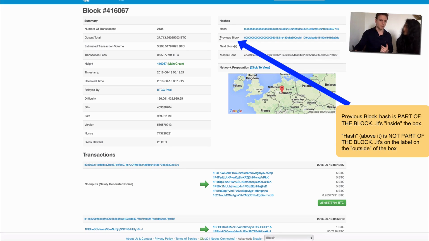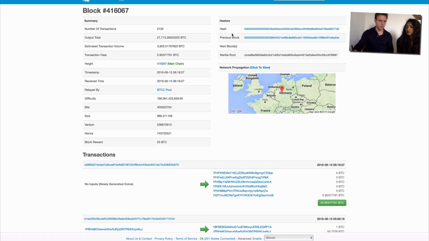And the important thing is that because the previous block hash is in the cover sheet inside the box, and that's put on the scales, the previous block is part of the hash. That's how we maintain the interdependency between the blocks. Because if somebody comes along and tries to modify block 416067 and says the previous block hash is some different value, that changes the actual contents of the block, so this hash will no longer tie up to this. And so the validation will fail, right? Okay, so it's quite straightforward, I think, and it's quite cool.